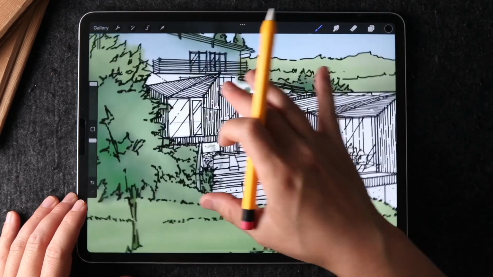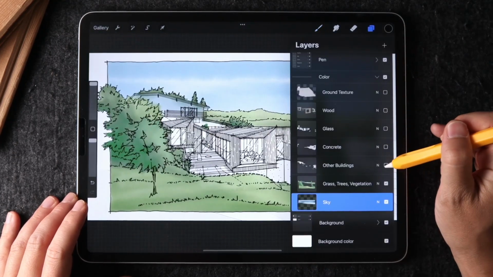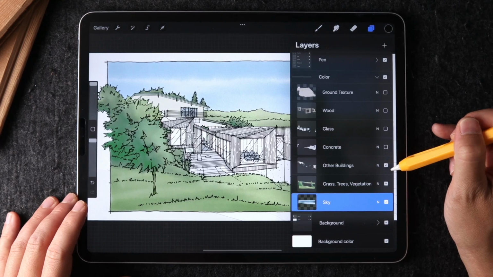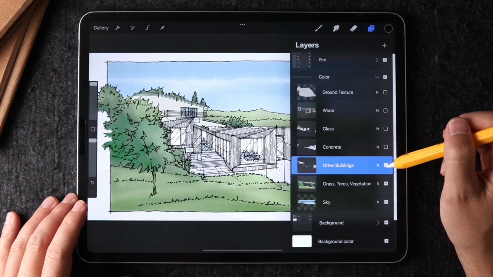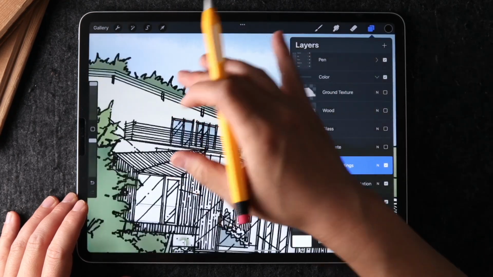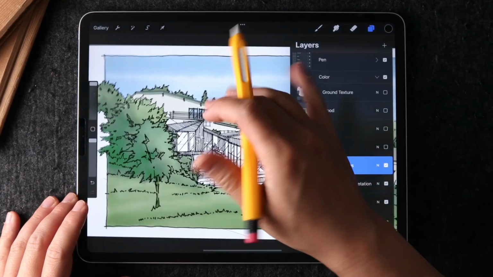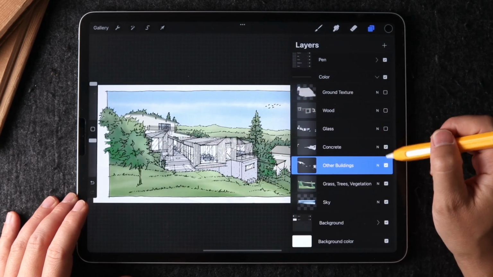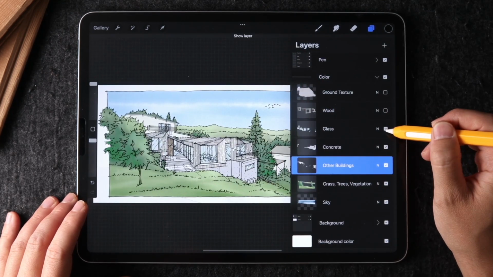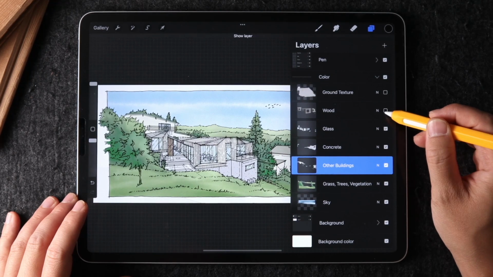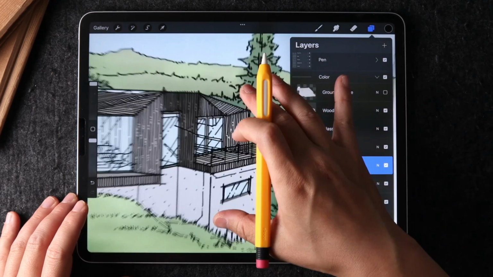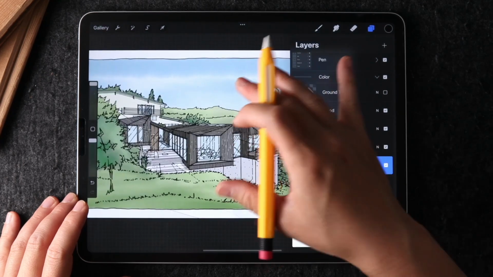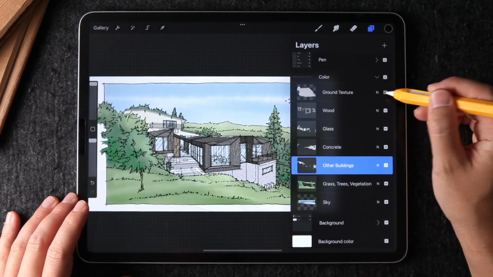And the same idea is true here, that when you have colored in other buildings or other parts of the drawing, like for example here it's another building, that is going to mask off the part that bled into the building. And the same thing with the concrete and the glass. Well, not so much the glass, but the wood. The wood is the part of the building that will cover the green, and then the ground texture.